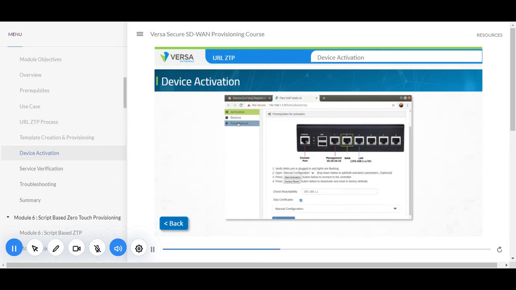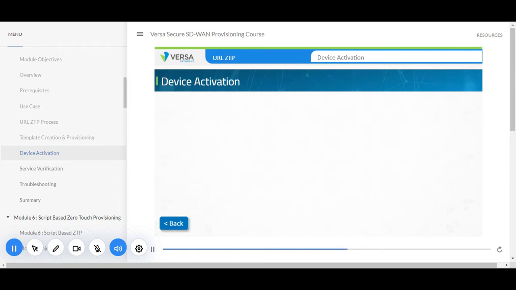Once we click on the activation URL, Versa VOS Appliances Web UI is displayed. This also gives instructions to the site administrator, where to connect the WAN port, and how to verify if the port is up. Before we start the activation process, we can check the system services by clicking on the System tab on this GUI. Once all connections and services are verified, click on the Start Activation button in the URL. This will initiate the ZTP process.